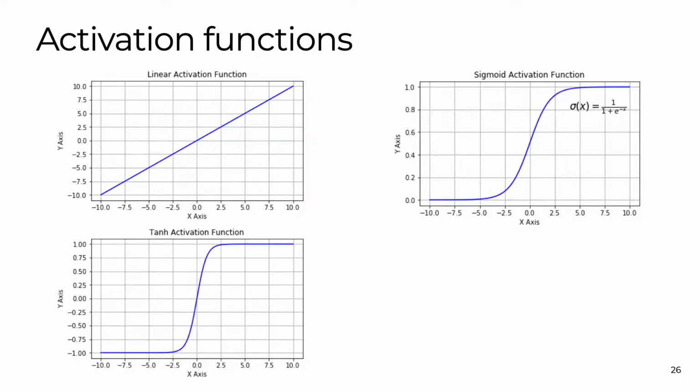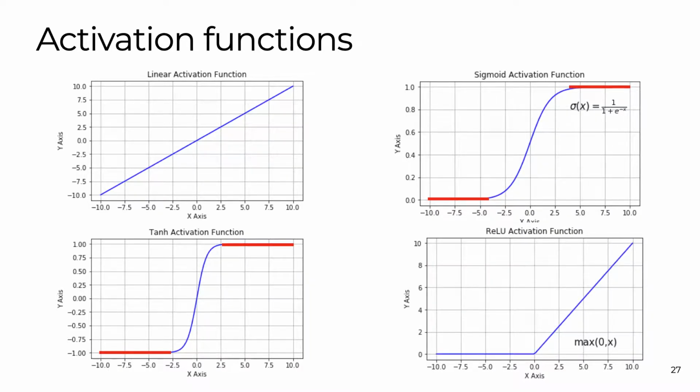Another popular choice is the hyperbolic tangent for similar reasons. The problem with these two functions is that when the input is not near zero, they are both very flat, a problem called saturation. The result will be that the gradients will become very insensitive to the error and learning will become slow. This led to the introduction of the rectified linear unit, or ReLU.